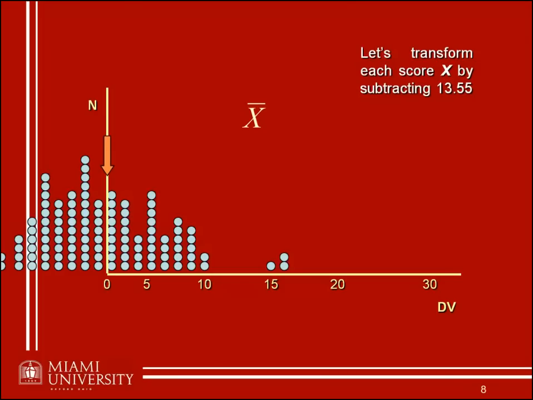Okay? So for example, that score that was up there at 30 has had 13.55 taken away, and now it's showing up at 16.45. Importantly, that mean of 13.55 has had 13.55 taken away, and therefore it is, of course, showing up as a value of 0. That is now what we've done, to change this set of raw scores into a set of deviation scores, because now any value that's positive, i.e. greater than the new mean of 0, will be above average, and any score that is negative, less than the new mean of 0, will be below average.